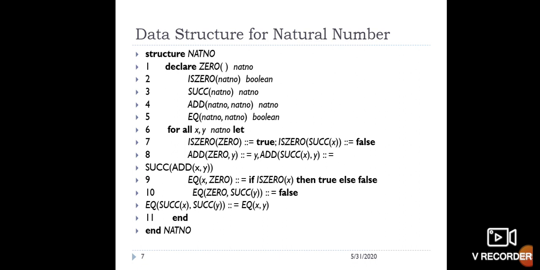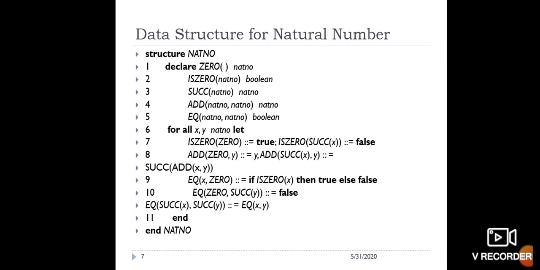And then the next one is add successor. This is the semantics for adding, how you're going to add two numbers. You're going to represent numbers in terms of successors. And then the next one is equals of x comma 0. You are checking for 0 here. If that particular x value is 0, it will return true. Otherwise, it will return false.